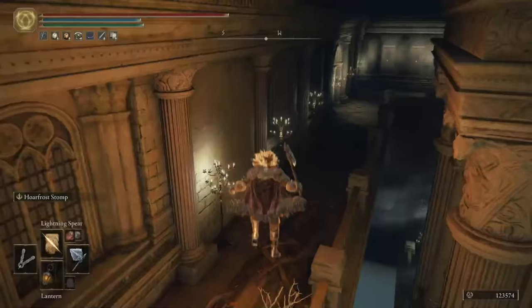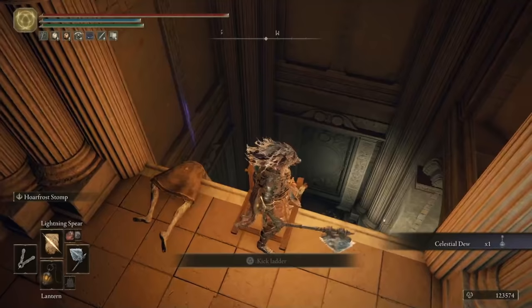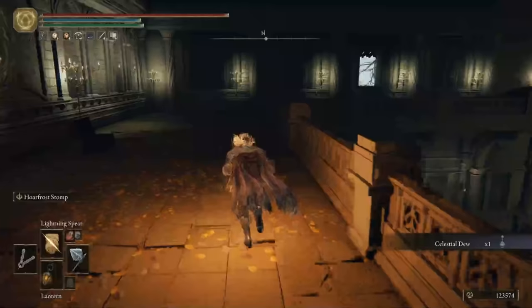Now continue on along these balcony walkways, and you can grab the Erd Tree Bow from this chest, and also a Celestial Dew, before kicking down the ladder so that you've got a nice, easy shortcut back up here again, should you fall. And that's it for this one, so now we'll move on to the next boss.